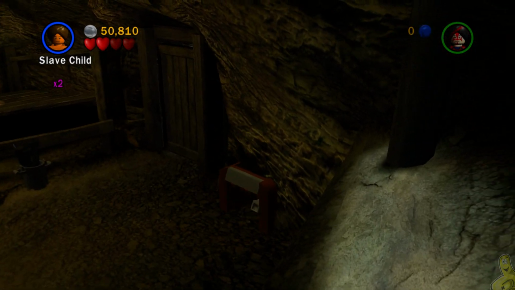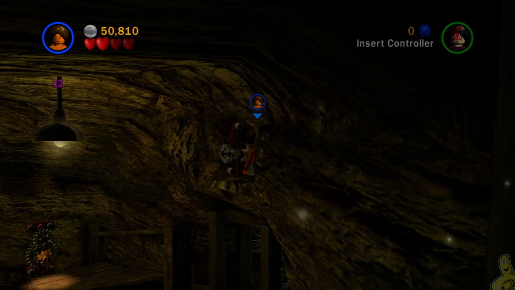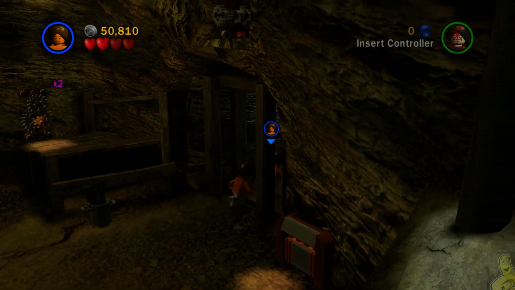Now, smash through everybody else and everything else. Make sure you switch to somebody small and go through the hatch on the right, which will allow you to flip the lever and access the next room.